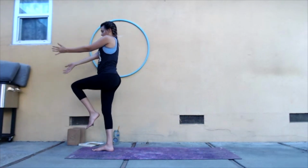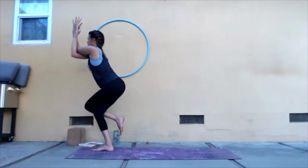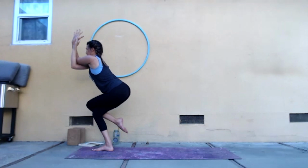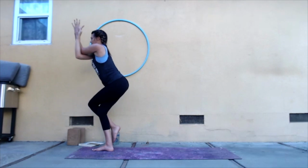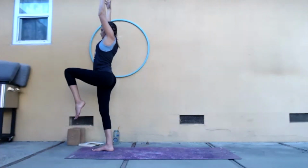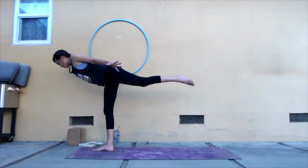Eagle pose, right arm under the left. Inhale, lift the elbows, sink the hips. Good, stay for a breath in, find that drishti. Inhale, push down, untie the legs, reach the arms up. Exhale, warrior three. Good, stay for the breath in.